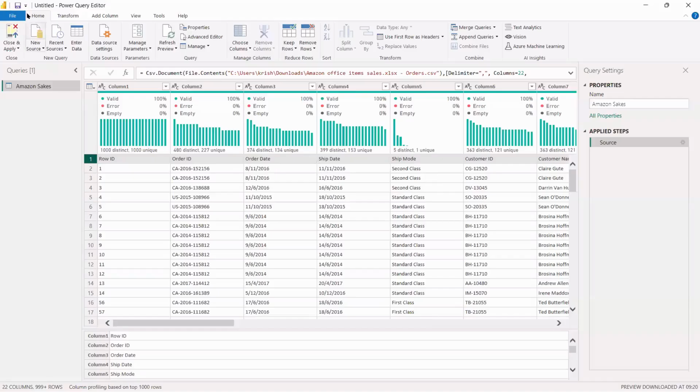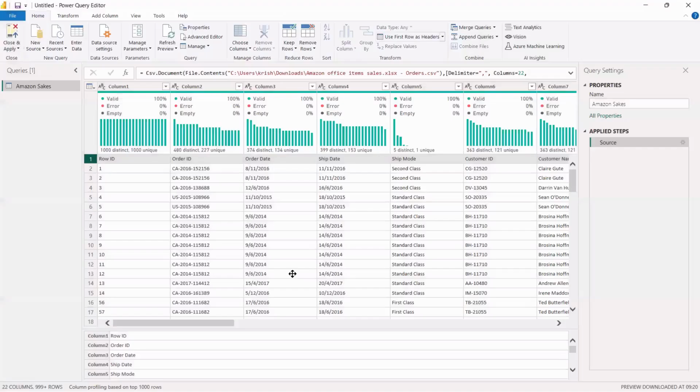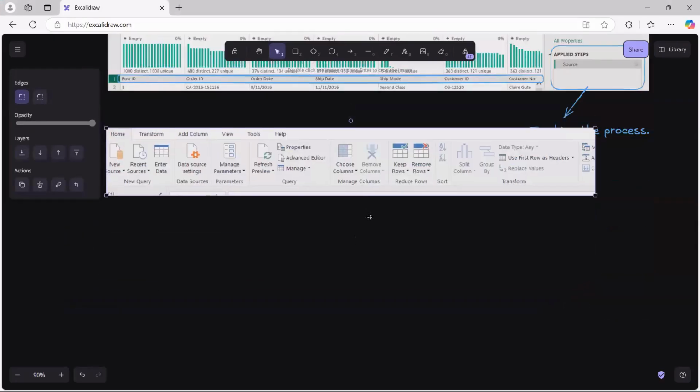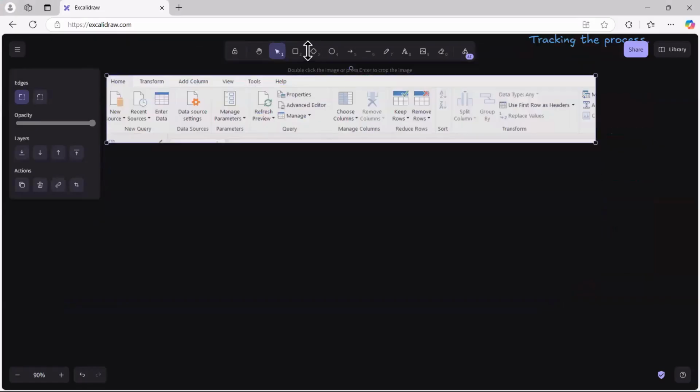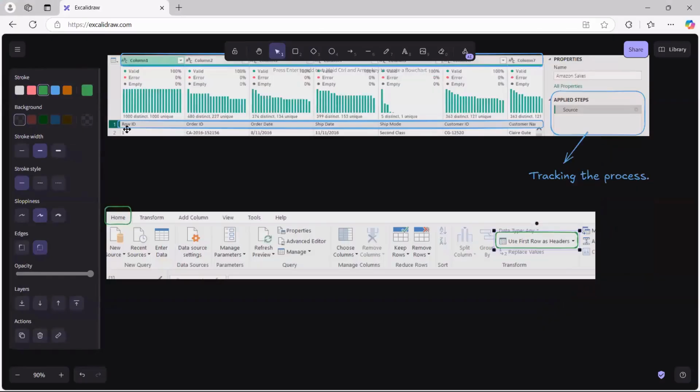So I'll go to the Home option. See this, in the Home option I have this option which is Use First Row as Headers. So should I click on this? What does it say? As per my knowledge, or as the words say, if you go to the Home page, observe it, we have an option which is Use First Row as Headers. Even in normal English, first row as header means you have this first row and we want to promote it to the headers.